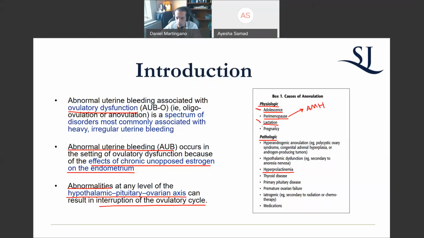Obviously, pregnancy. If a patient comes to you and says, I'm not having a period, you say, is there a possibility you could be pregnant? She says, no, no way. Do a pregnancy test. Sometimes it comes back positive, right? Any amenorrhea visit, no periods, you've got to do a pregnancy test. Don't forget that. On your questions, they'll give you a question stem and ask, what's the next step? Amenorrhea, pregnancy test is your next step. If that's not an option, well, it's asking for something else. But that is 100%. So barring physiological reasons, then you have to find out why your HPO axis is disrupted.